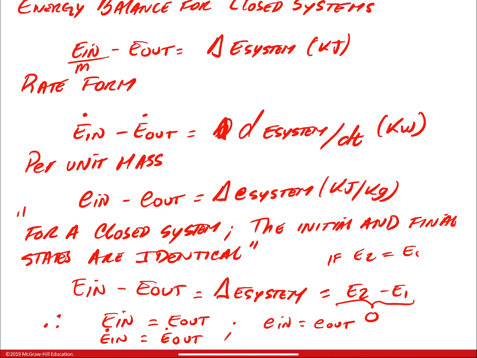Something very important is that this is for a closed system that is going through a cycle, and that means that you start at some point and then it goes through a different path and then comes back to the initial state. That's why energy 1 equals energy 2, and therefore the delta of the energy of the system will be 0. And the real question would be, when do I use per unit mass or the rate form or the general form? That will depend on the data that you have on the exercise. If you have mass and you feel you can do something with that, then you will use that equation. But that's on your own criteria, which one you use.